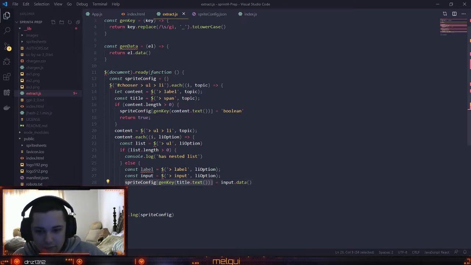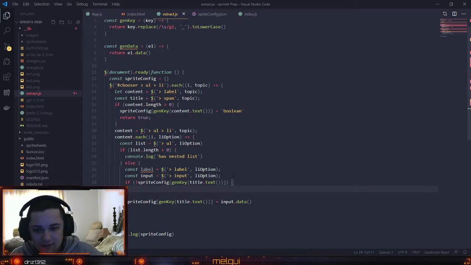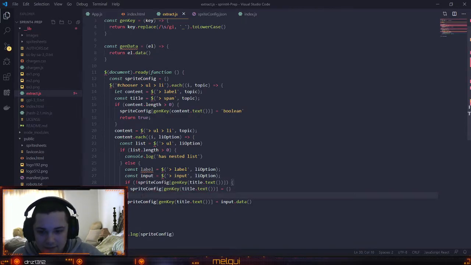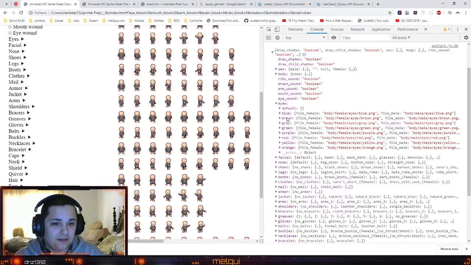So it's probably about the key not existing at some point. So if not key, just do the thing like so, and then generate the key with the label text. Let's see if that happens. Yeah, it kind of works now. Okay.